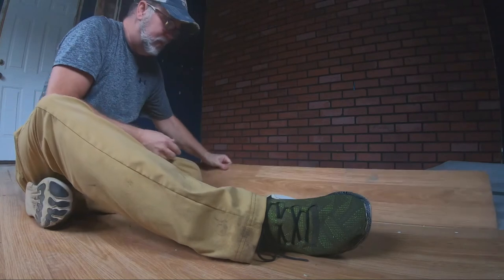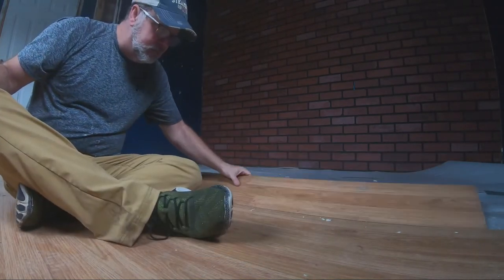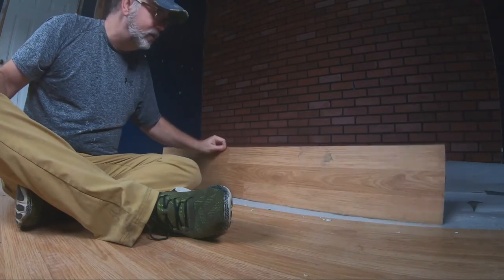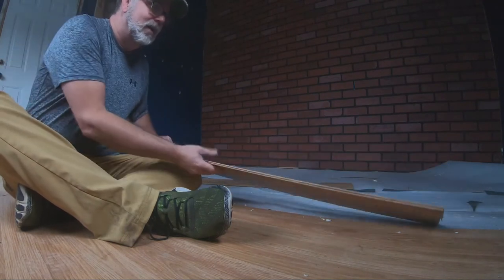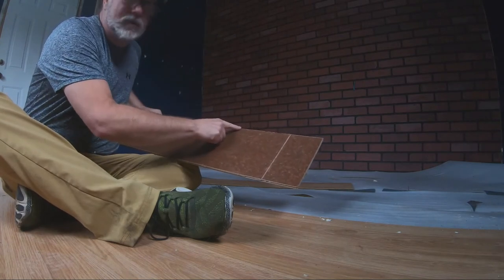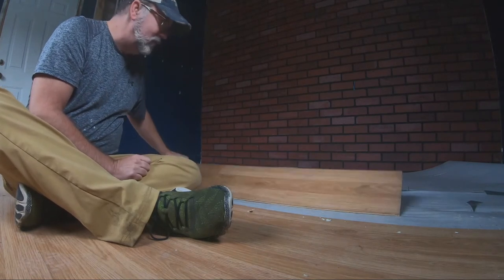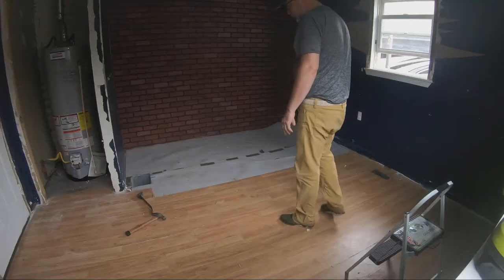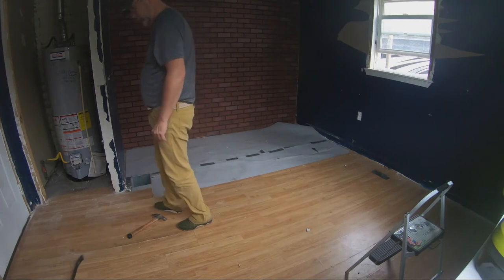Typically the way you would remove the flooring after you get the trim off, you would just tilt it up a little bit and then snap it out one board by board. It should come out a little bit easier than that one just did if it did not have the water damage. You can see underneath the seams here, there's all kinds of damage to these. So we're not going to keep these boards from this room because they stink. Since we're not having to take our time here, it can come up a little bit easier.